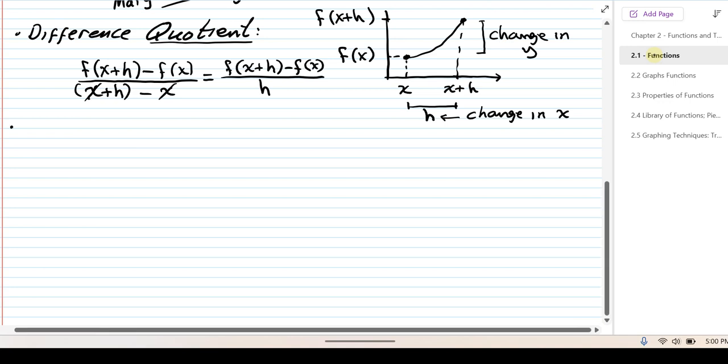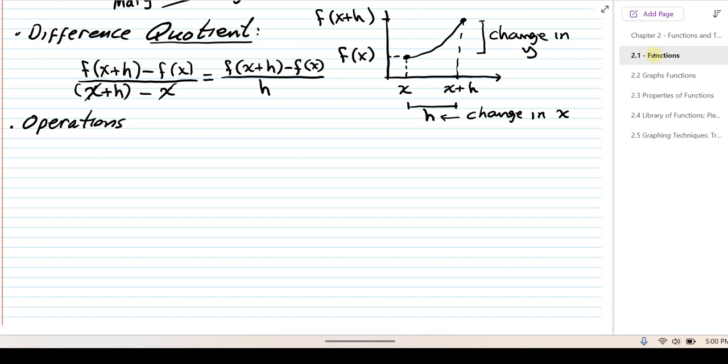The last thing we want to talk about in this section is operations with functions. We're talking about the primary, the key operations with functions, and this is your addition, subtraction, and so on. So when we combine two functions, f of x and g of x, the addition is written this way. What does this notation mean? That means f plus or minus g of x. Of course, you only have either plus or minus, so I'm combining both addition and subtraction of functions into one.